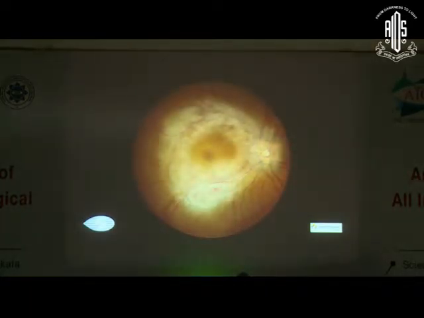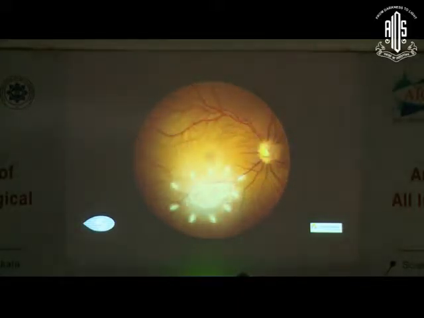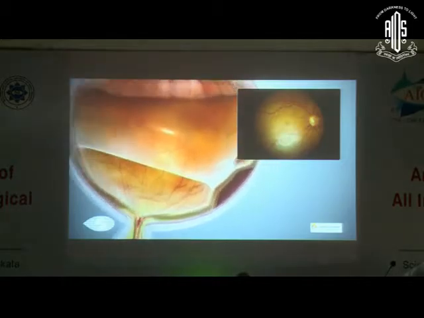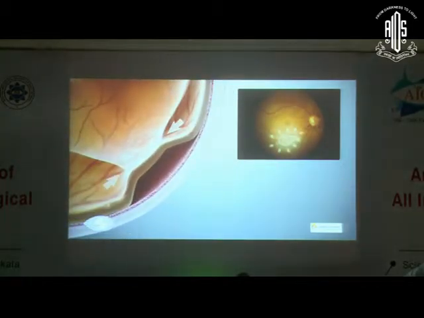In certain situations, you develop huge sheets like that, as we saw in the earlier one, or sometimes you have this more localized, but also you can have a centripetal contraction of this tissue which can throw the retina into folds. And again, when you are dissecting, you have to be aware of these folds to be able to remove this tissue accurately and not cause trauma to the underlying retina.